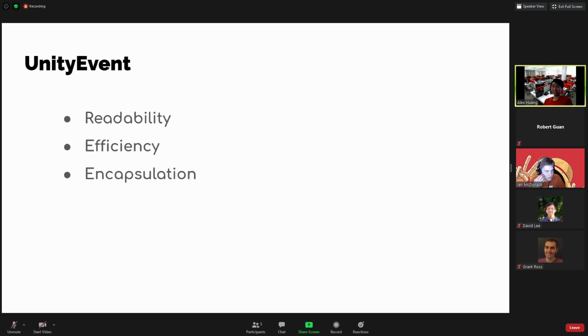It just looks a lot better. For efficiency, the same thing. You're not checking something every single frame inside your update loop. Rather, you're just gonna know when you need to call something. And encapsulation just means that you'll be able to make your behaviors make more sense.